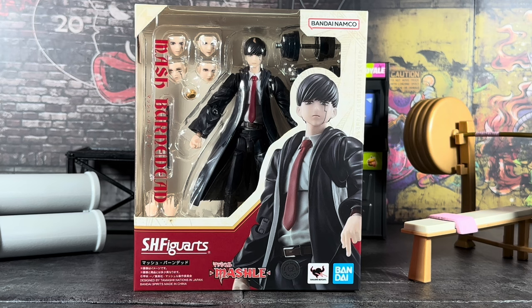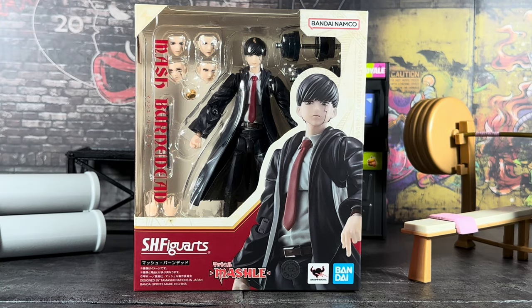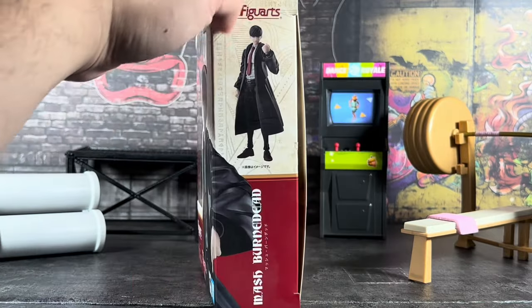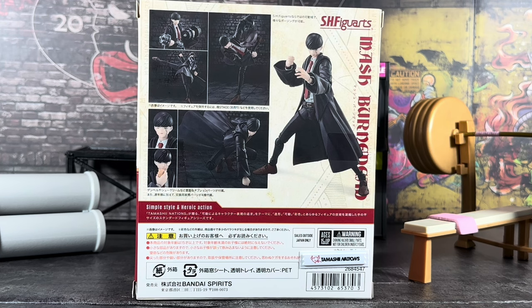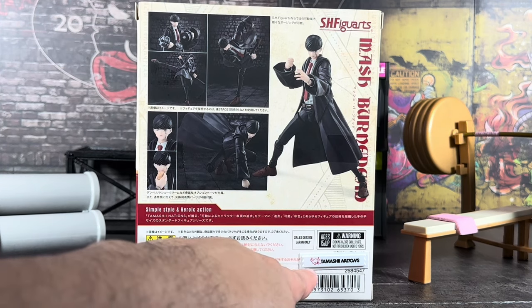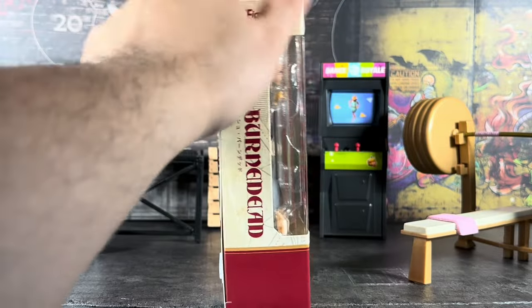You see a couple of his expressions there, the little cream puff, his iron wand, his dumbbells, barbells, because, you know, he lifts. Of course, Mash on here, Mash on the back, Mash in various poses. And of course, because Mash is kind of one of those guys who doesn't really have that many expressive expressions, he does have a couple of different faces, but they're all substandard in terms of showing any form of expression, but he's really cool. Like I said, he was a Tomashi Nation store, so that's why he still has a little Tomashi Nation store sticker here. And Mash Burnedead on the side.